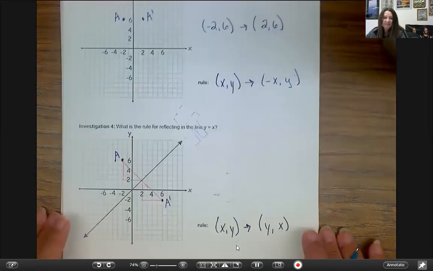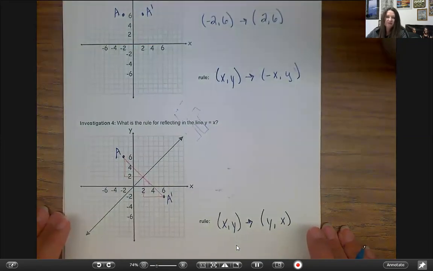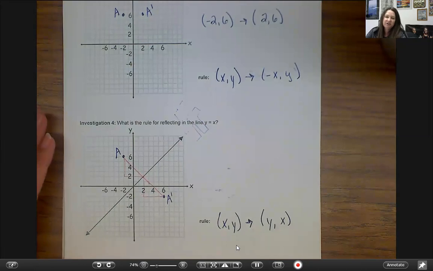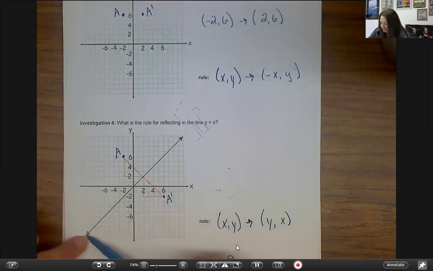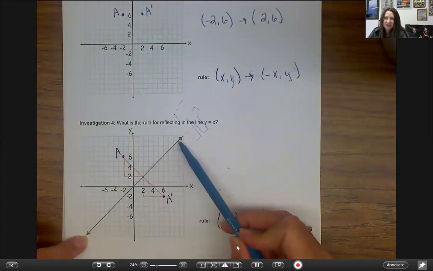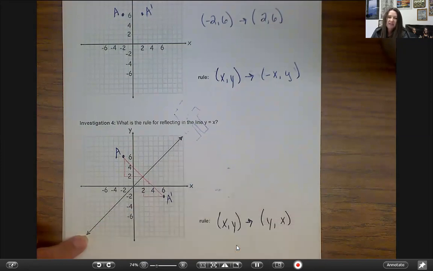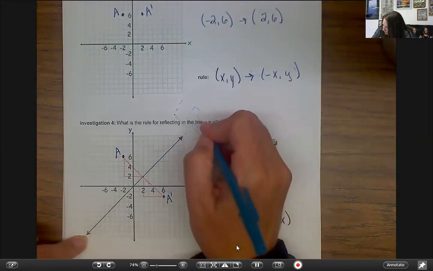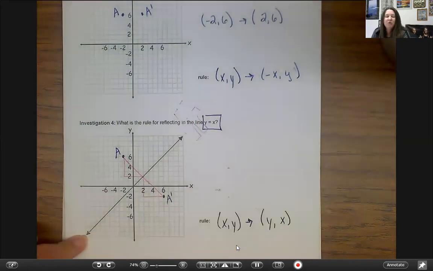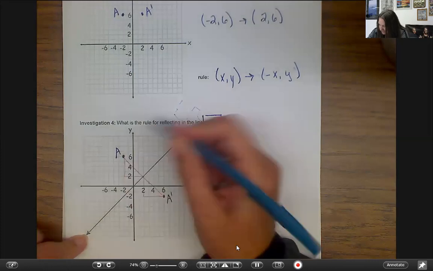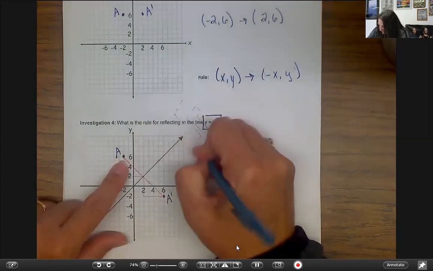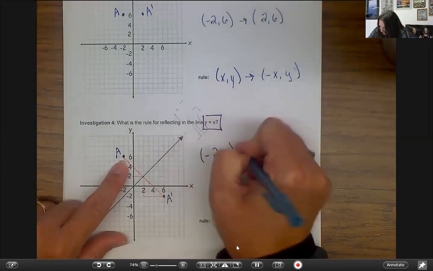And then our next most common type of reflection is reflecting over our diagonal line. So we've put in a line that cuts the graph exactly diagonally. And I kind of call this the positive diagonal because this line has a positive slope. If we were to put that in slope-intercept form, that diagonal is going to have the equation y equals x. So if we reflect over y equals x, okay, here's my point A again, which is at -2, 6.